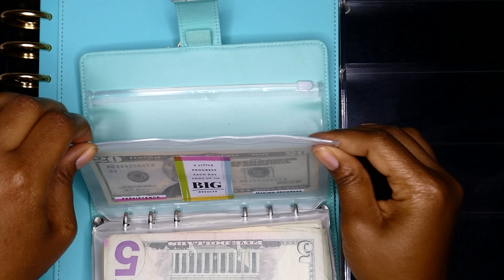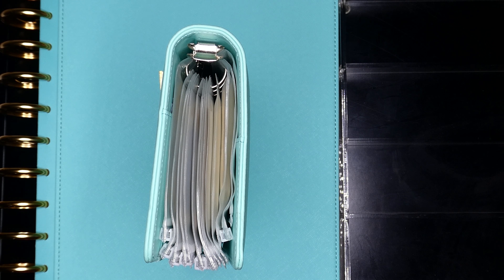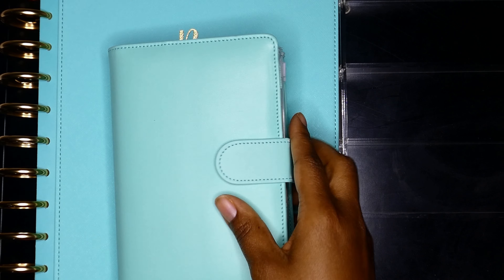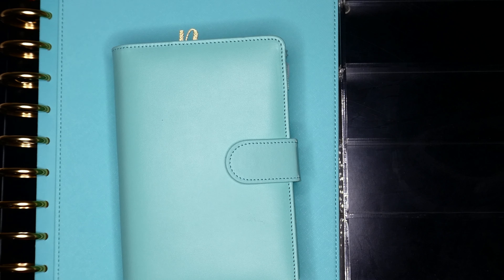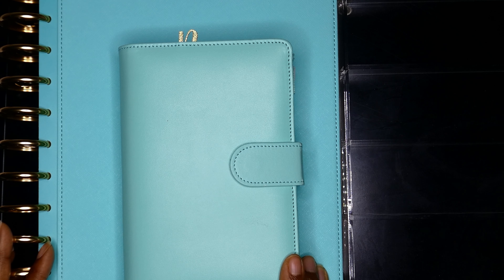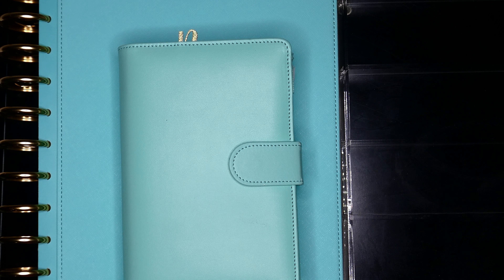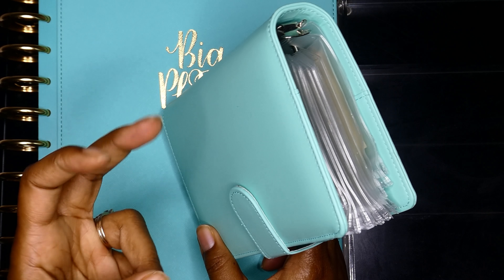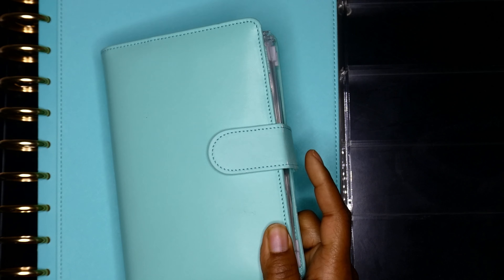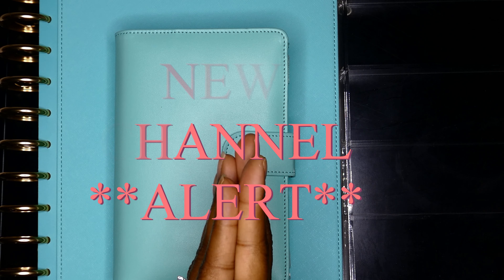That is it — we have stuffed our sinking funds and our cash envelopes. Your girl still stands! I'm going to update my sinking fund paper off camera but I'll leave the total amount we have in our sinking funds on the screen. Remember we are starting over — I did have to use some money out of these envelopes but we're going to keep pushing forward and continue to build our sinking funds. I'm very grateful I had these for the month of June because they came in handy.